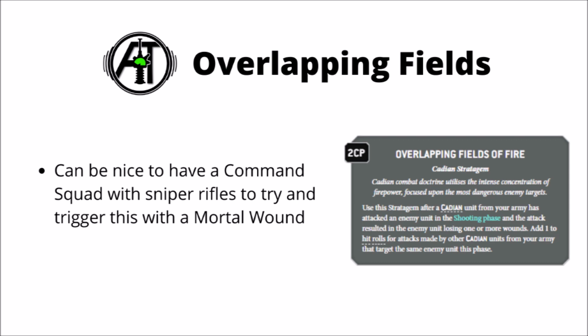I've seen a fair few players take a squad full of sniper rifles, or even just a few sniper rifles on random infantry squads, and try to fish for a mortal wound on your chosen target with the snipers to start with. Then if you do get lucky and punch one through, you can use this 2 command point stratagem and have it affect all of your big guns, rather than having to waste firepower by firing it at regular ballistic skill until you do get a wound through. Obviously that's a bit of a points investment in a potentially fragile unit, but could be an interesting use of 30-odd points if you do have a few spare in a Cadian list.